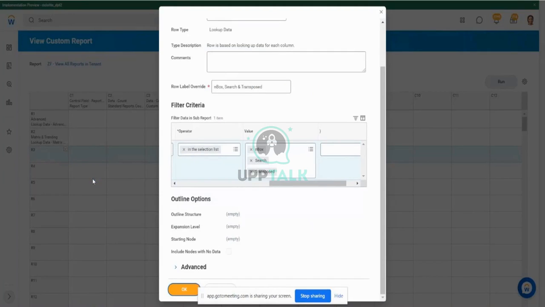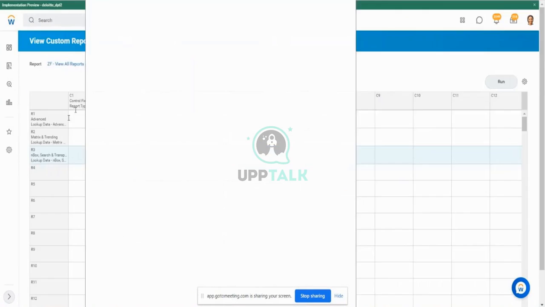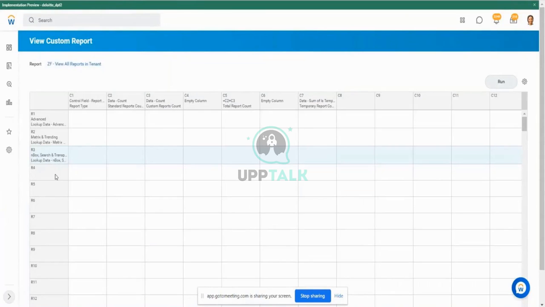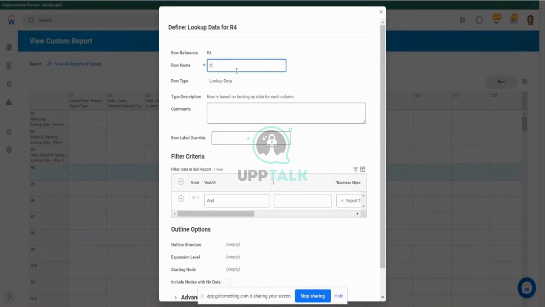And finally, I want to add how many? 1, 2, 3, 4, 5, 6, 7, 8. 1, 1, 2, 3, 4, 5, 6, 7. This is composite.